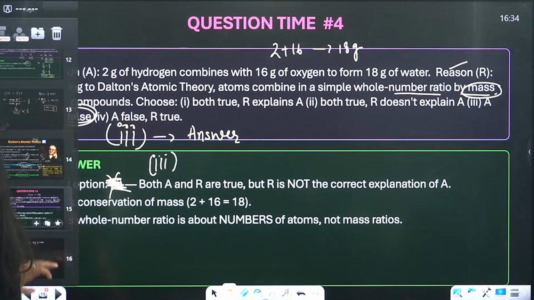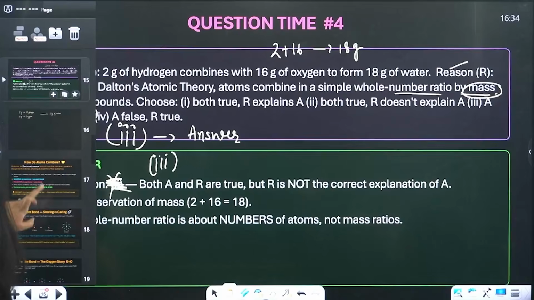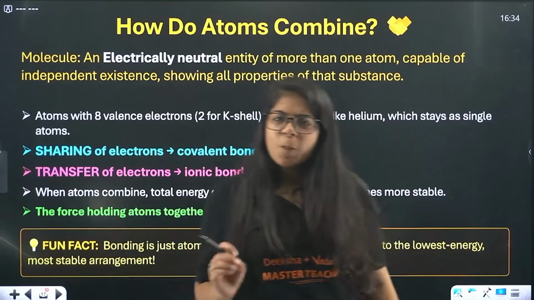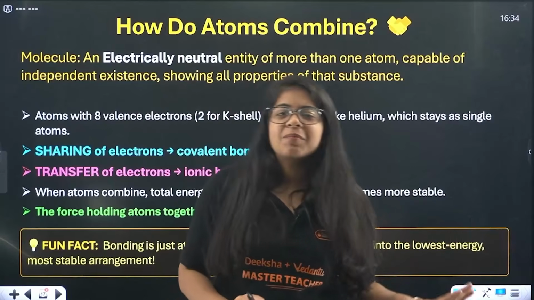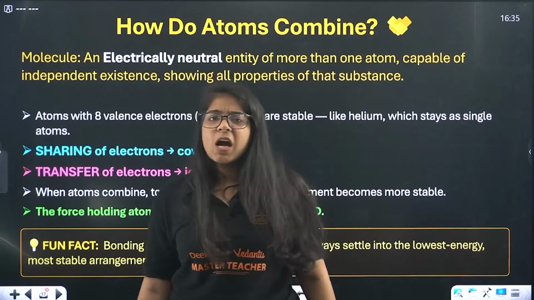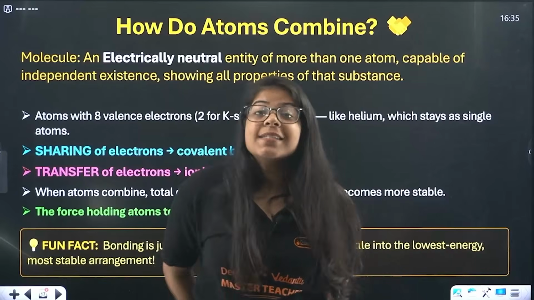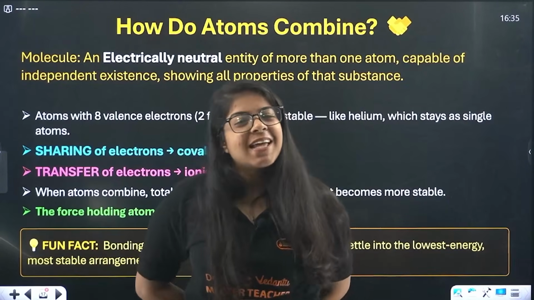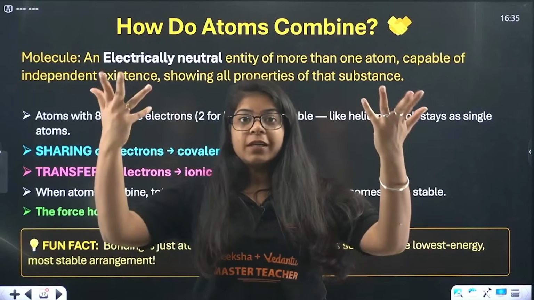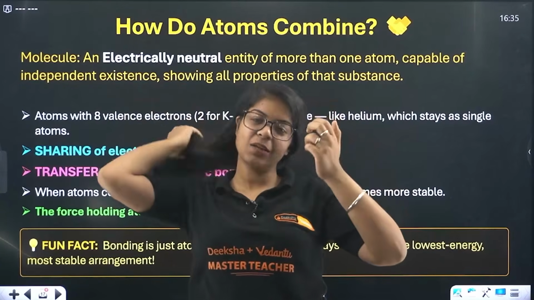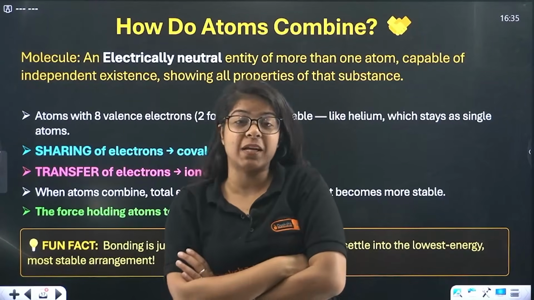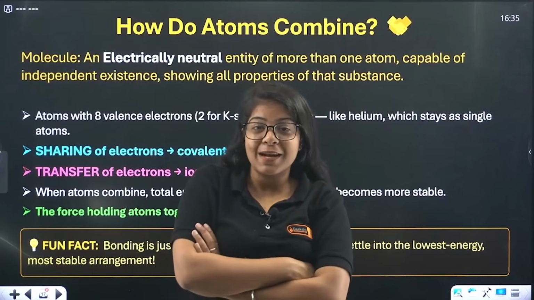Okay, let's move to the next question. Now beta, since we are talking so much about compounds and elements, that means somehow these atoms... Dalton said that atoms can't be broken, but he didn't say that they can't be joined. He didn't say that they can't be combined. So scientists in that time came up and said, okay, let me just join atoms. You said I can't break it, but I can combine it with some other atoms, right?